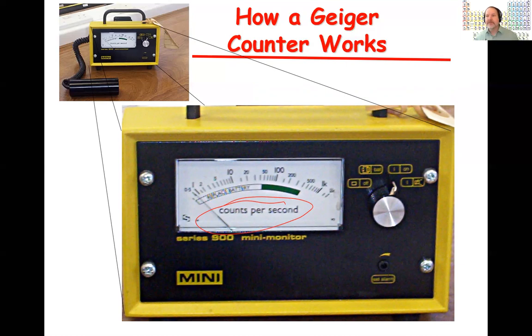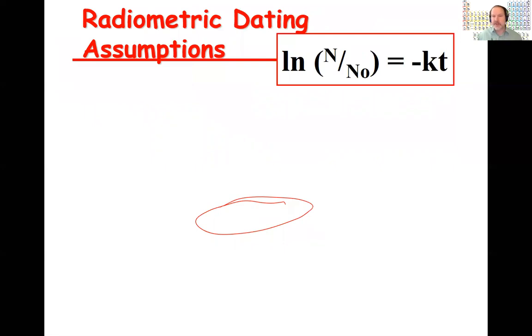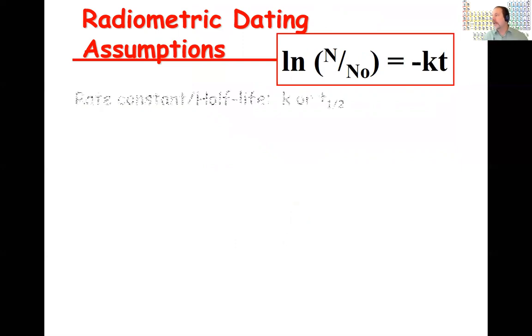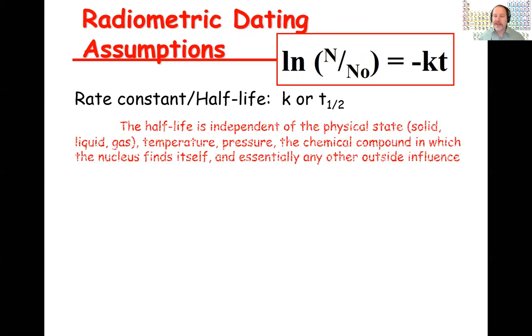Very good. All right. There are some assumptions when we do our calculations when it comes to dating, so we want to understand some of those assumptions. First, let's understand some of the variables involved here. The rate constant or half-life is k or t1/2, and we can relate those to each other. Do these change for an element? Much of the work that I've seen and read about states that this is a really, really hard property of the material to change.